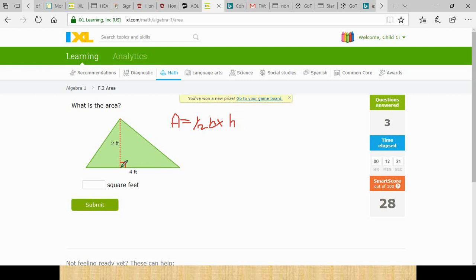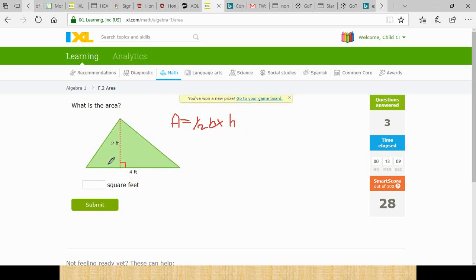Okay, this is the base of the triangle. To get the height of the triangle, you have to get a perpendicular from the base, and you go up to the peak. Okay. Repeat this. The area of a triangle is? You need to repeat it. What is the area of a triangle? Half base times height. And you need to write it down. Okay, the area of a triangle is half the base times height.